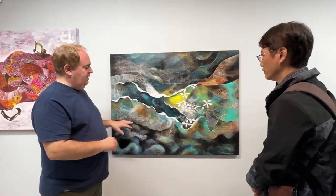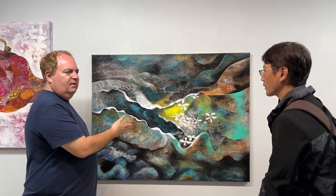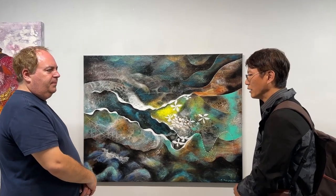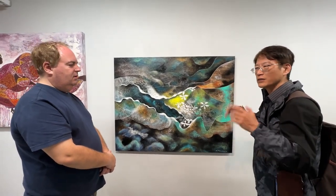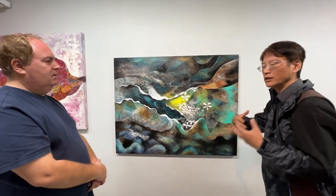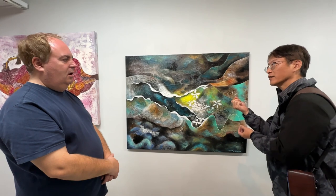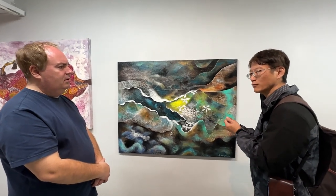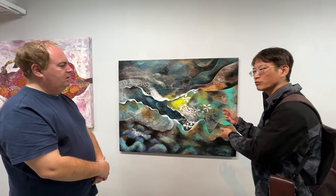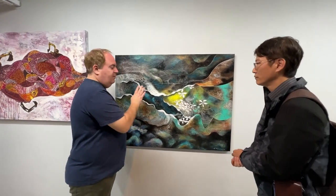But there's so much, so many details here. You've got this area here, this area here, this, this. And something like this, how long does this take you to do one of these paintings? Then you get it done. Yes. I think this is because my wife likes the plain sea. Yes. We collected the sea. Oh, okay. Yes. Okay. I'm just looking at it because it's so many levels.